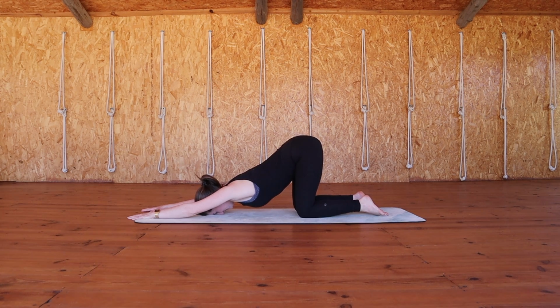If you need to make this pose a little bit less intense, or if you're feeling any tingling or numbness within your hands, take a bend into your elbows and bring your hands back closer to you. An alternative for this pose is Sphinx pose.